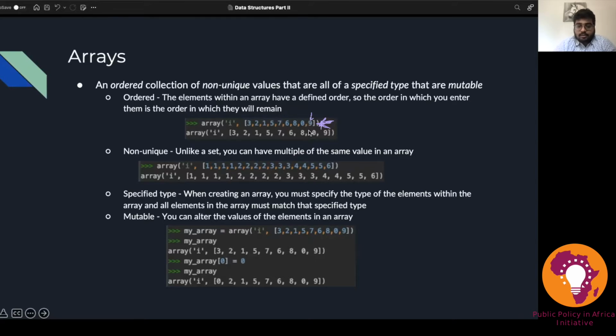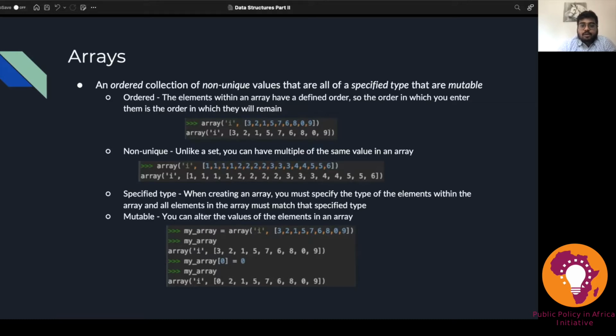It would not let us do that. So if we're doing numbers in an array, we have to continue doing numbers. Is that clear? All right.